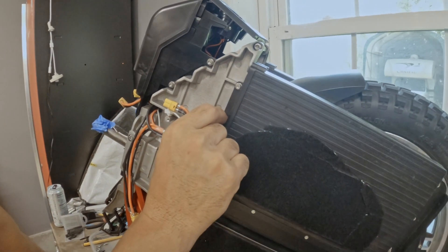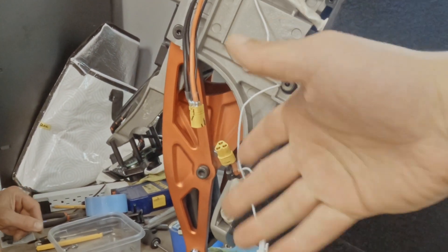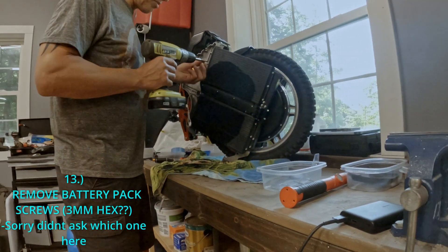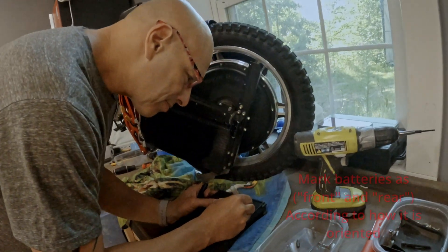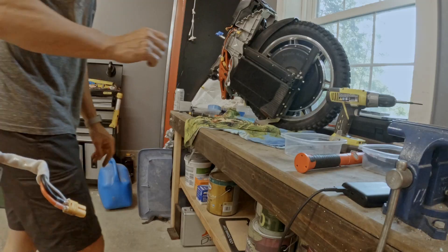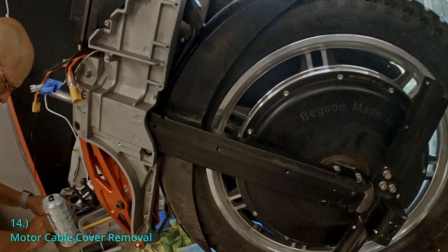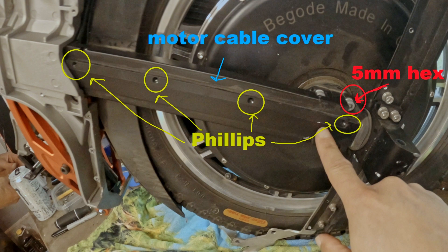That's good to know. When you take off the plastic, don't be surprised if you see missing screws — you might double-guess yourself. The batteries themselves weigh about 10 to 15 pounds. So take off these screws here and then we're going to try — he's taking off the screws on the motor side.